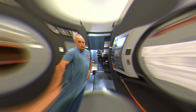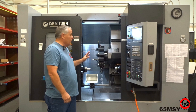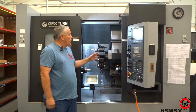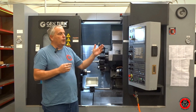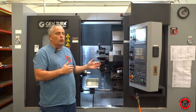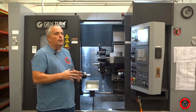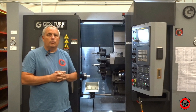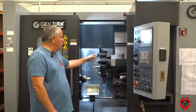Here we have our CNC machine. This is mainly a lathe but it also has milling capability — it's got a lot of live tooling so we can mill and drill from the sides or the face of the part. The reason we bought this was we need a way to make parts so that we don't have six to eight, sometimes ten week lead times for simple things, even just punches — things we need to run our high speed swage machine. We need our own capabilities so that we can make custom things, do testing on unique products, and not have to wait for those lead times. It also allows us to open up some other markets — besides just bullets, you'll probably see some other products coming out from NSA later in 2020, and this is the machine they'll be coming off of.